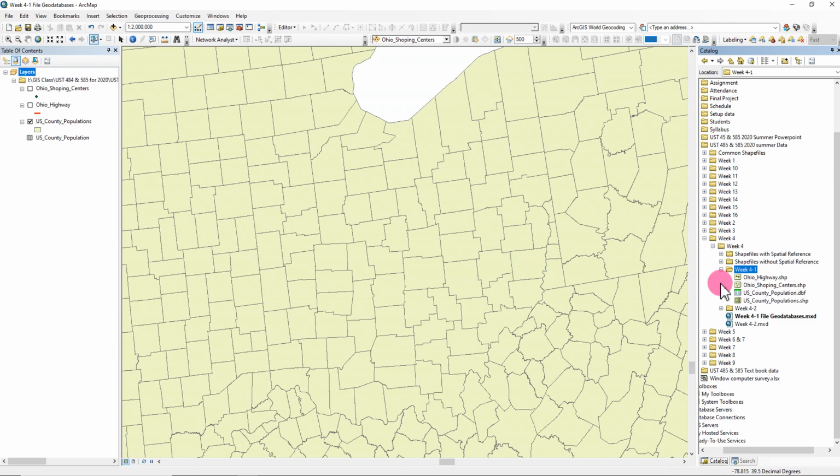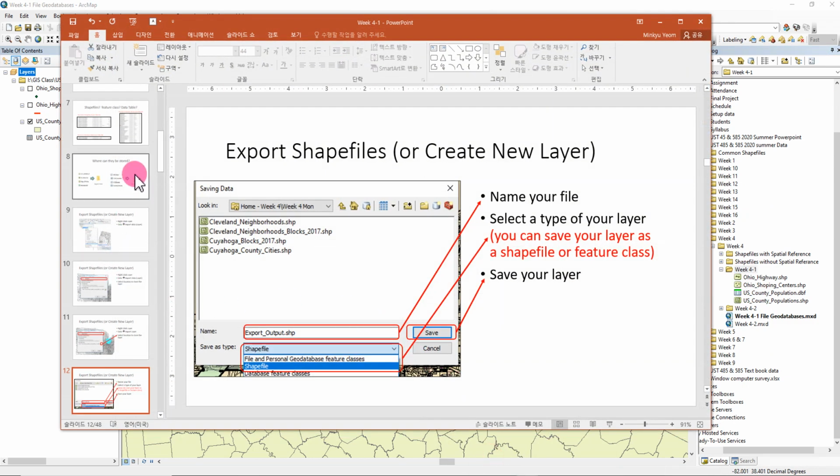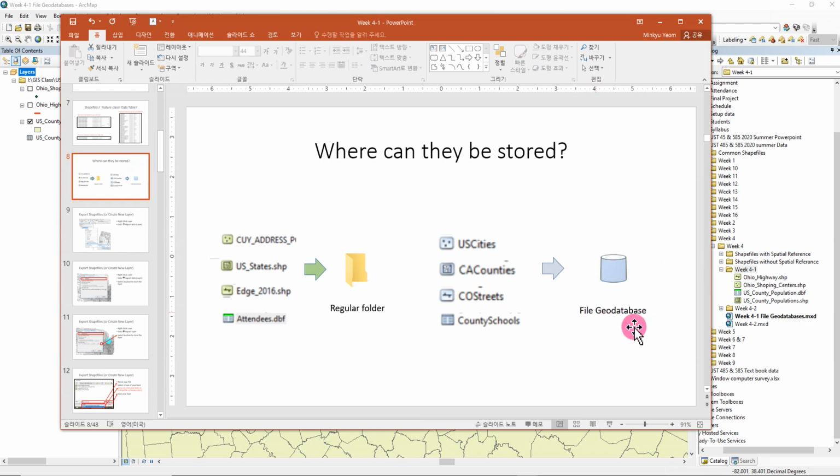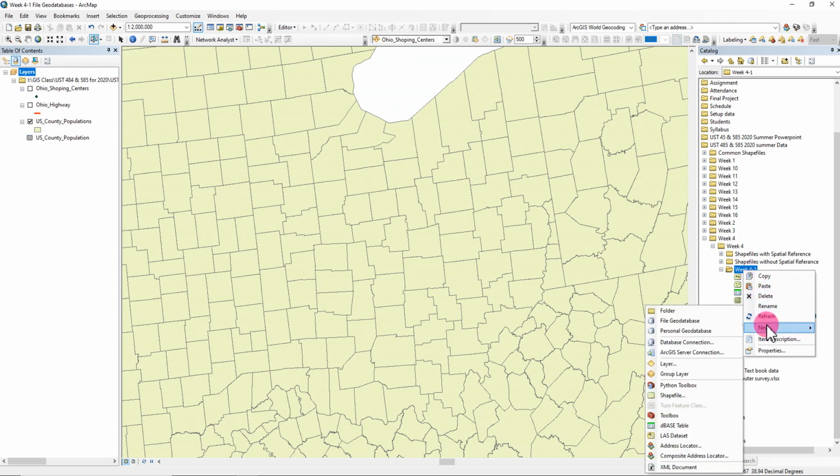a file geodatabase, which is this gray container. Okay, so here on the folder, in the Catalog here, on the folder, right click, and you are going to go New, and you are going to create a file geodatabase.